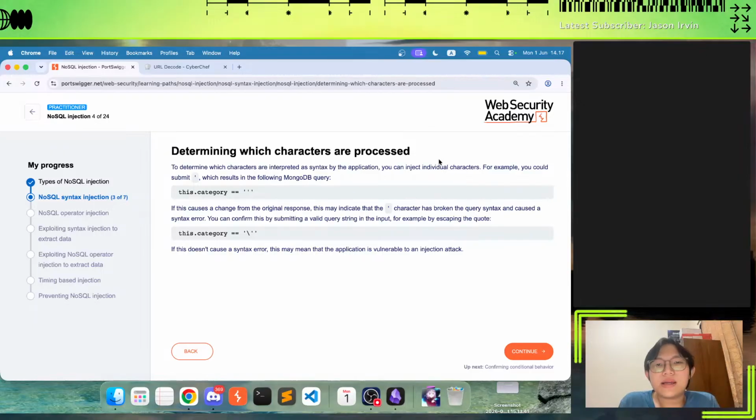You can confirm this by submitting a valid query string in the input, for example, by escaping the quote. If this doesn't cause a syntax error, this may mean that the application is vulnerable to an injection attack. Yeah, it's basically the simplest injection, right? Like if we use double quotes, then if we put another double quote, if the application doesn't encode or decode our payload properly, then yeah, it breaks the syntax.